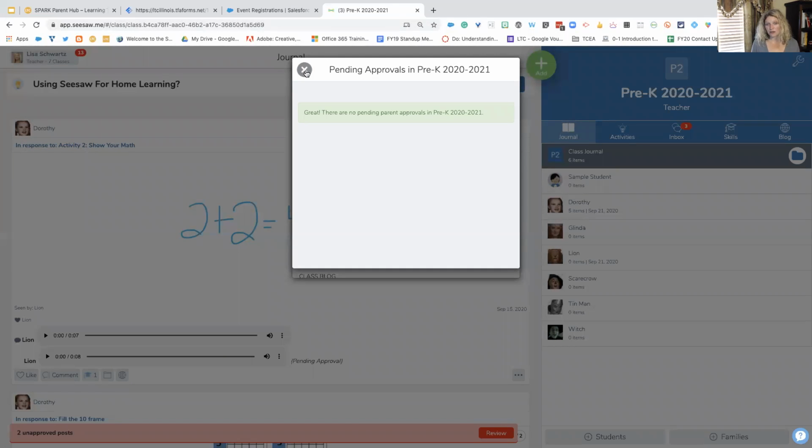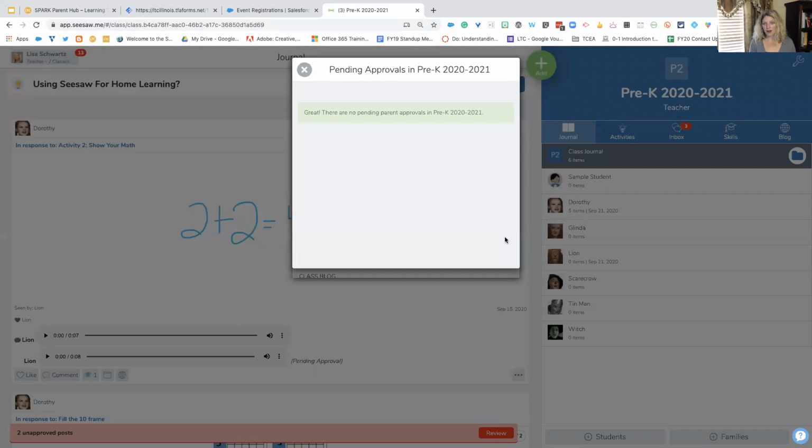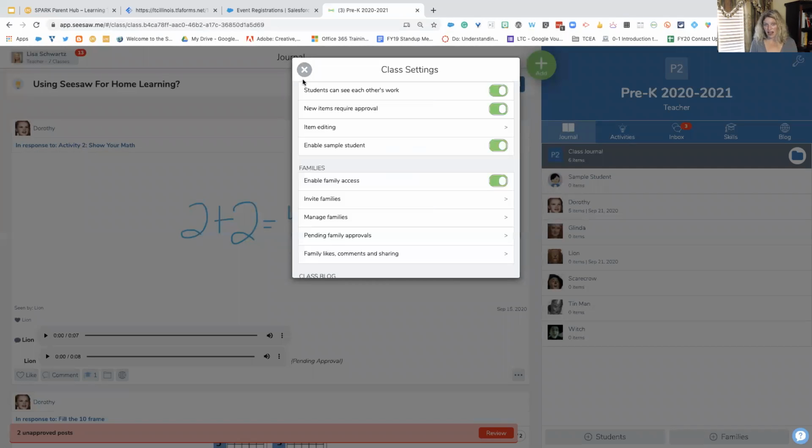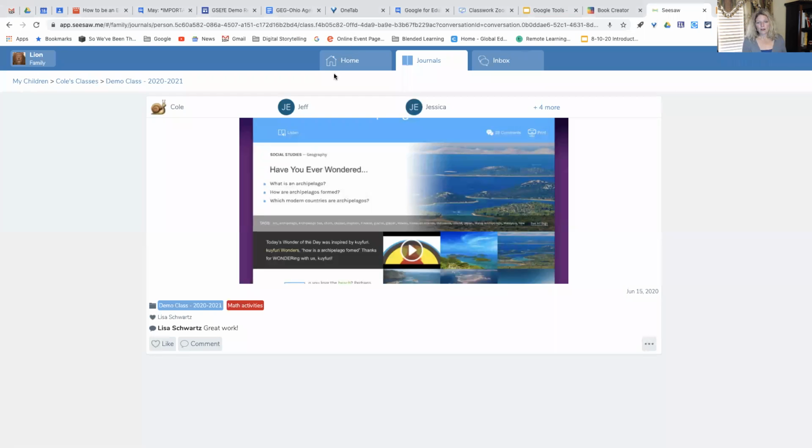Again, some teachers may just have it where they don't have to approve anything and it's just automatically there. All right, so I was showing you the teacher side of it, so don't panic if I lost you on that. But going back here to the family side of it.